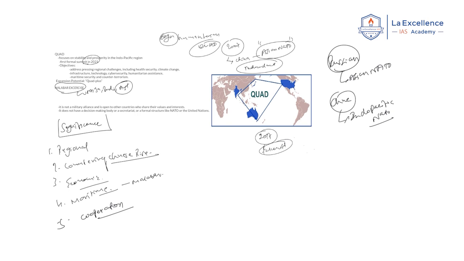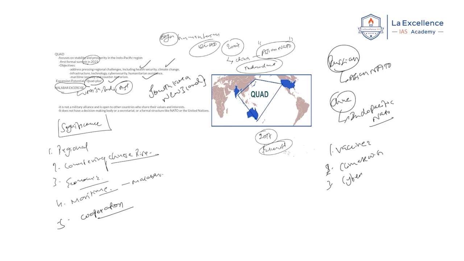And there are certain initiatives also. The Quad was very active: for example, a vaccine partnership was taken up, and there is a climate working group, Quad vaccine experts, and a Quad cyber security group. Here it is seen that its objectives also involve health security, cyber security, climate change, humanitarian assistance, maritime security, and counter-terrorism operations. Also, recently certain countries have shown interest in joining this group, which is called Quad Plus. This includes South Korea, New Zealand, and other countries. These are the things you have to know from the examination perspective.